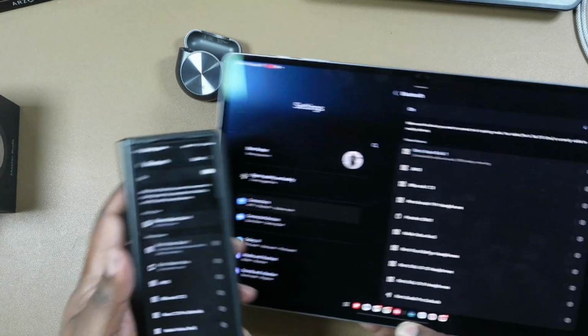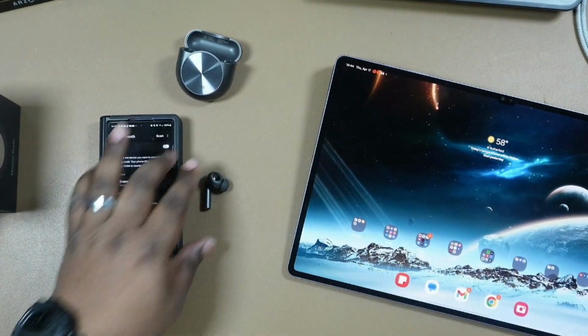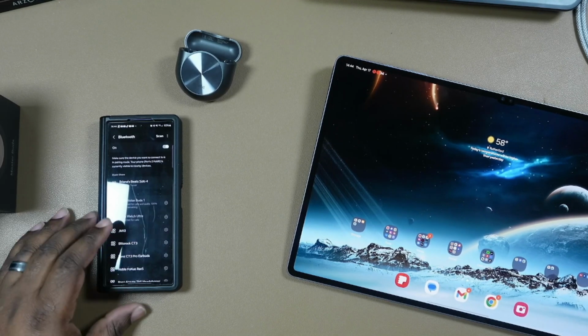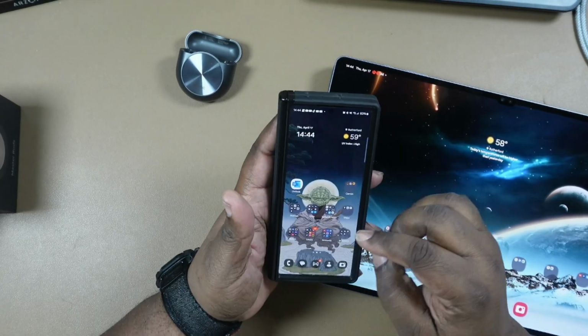Like I was saying, connected to the phone and to the Tab S10 Ultra. So Multipoint does work. So what we're going to do is go ahead and pull some video and check it out here. Keep bumping the mic there. All right, here we go.